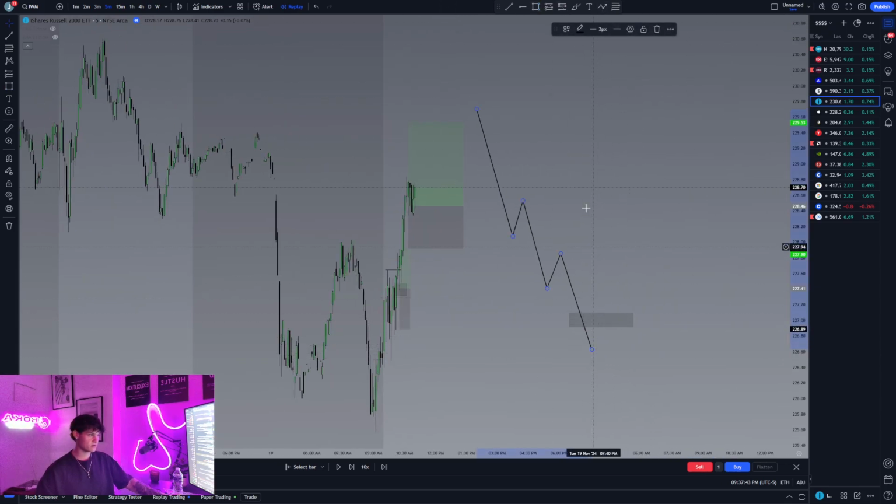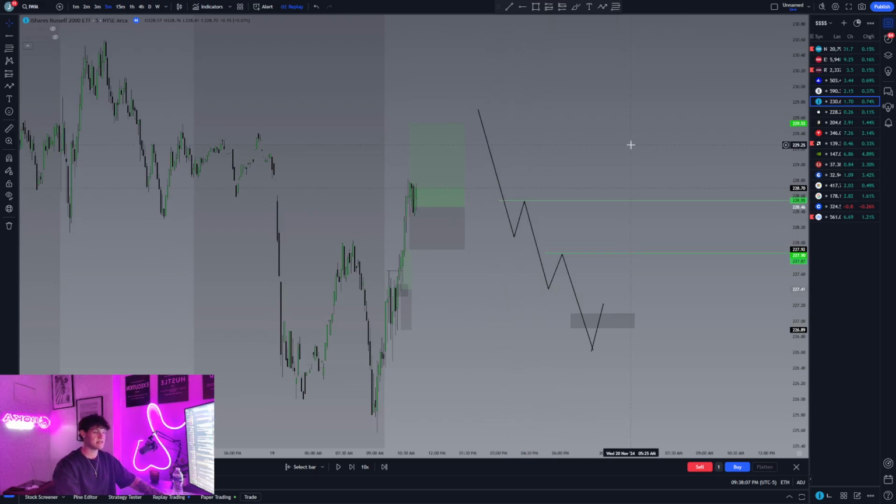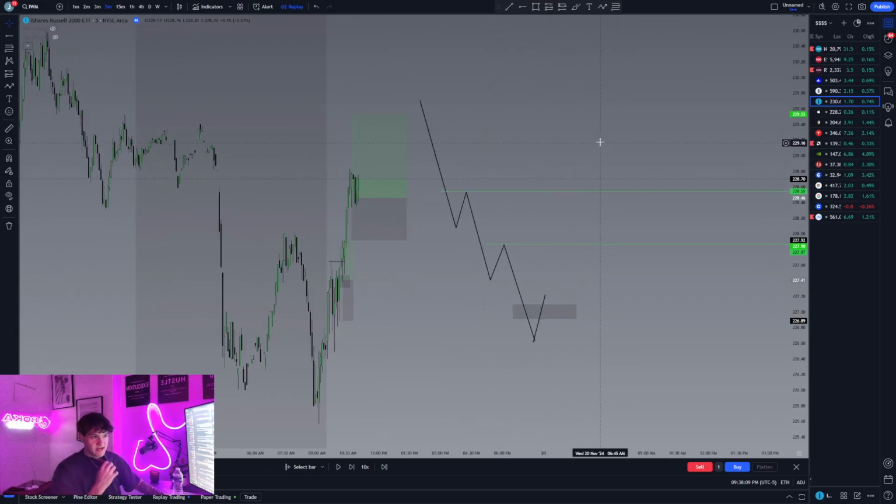So instead of it pulling back like this and respecting it and going lower, it's actually disrespecting it, violating it, and closing above it. That means it disrespected it. That means there's no more sellers in that area. We actually closed above it. That means buyers are stronger, so we're probably going to want to go up to the next imbalance, the next high, low, wherever these PD arrays and points of interest of liquidity are lying.